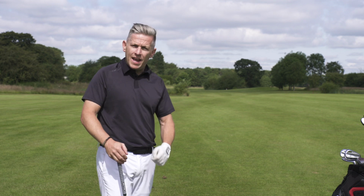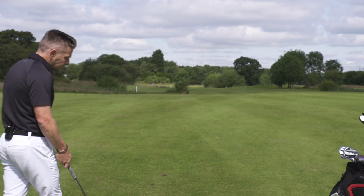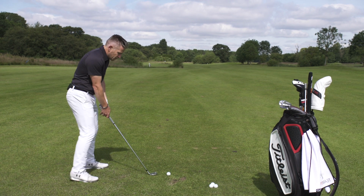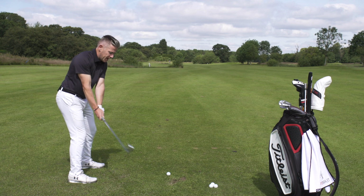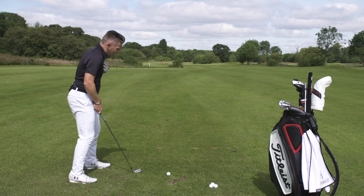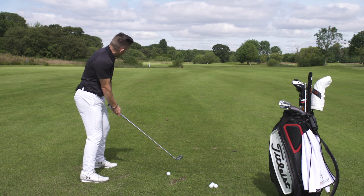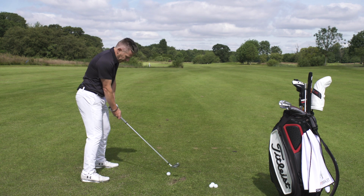Let's have a go right here, seeing what that feels like in terms of making sure we complete that rotation. What I'd implore you to do to start with is hit the ball a little bit smoother. Don't try and hit it as hard, because you want to make sure that you're not at your full speed, so that you've got the feeling. For me, I can get that feeling there, making sure that I'm not moving onto my toes while I'm doing it. I've got to still be in that right heel. That's the key. Don't tilt forwards so your back can go upwards. So let's see what this is like.